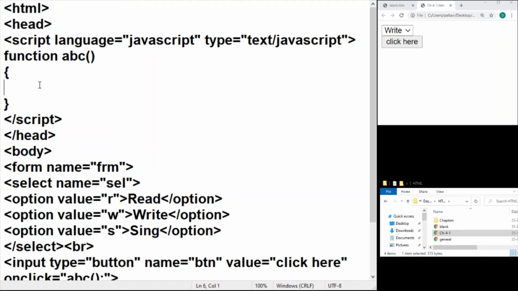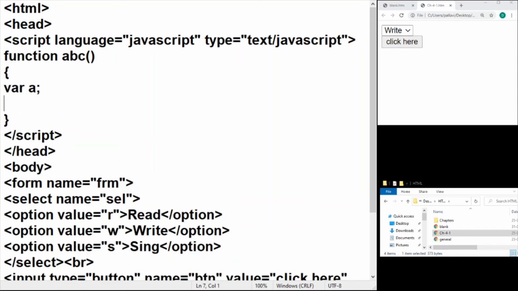For now, what I'm going to find out is what is the index that has been selected by the user. So the first thing we're going to do is create our variable in which we are going to store the index value. Now, how do we write in the hierarchy? We're going to go ahead and write with the same syntax that we had been using so far. The only difference would be the name of the control. This time, the name of my control is SEL.